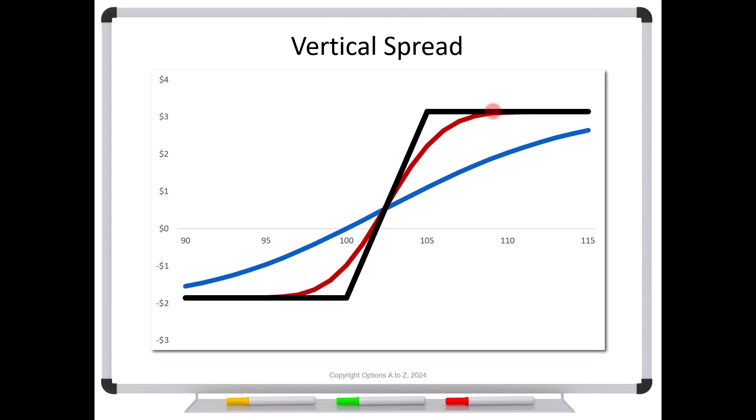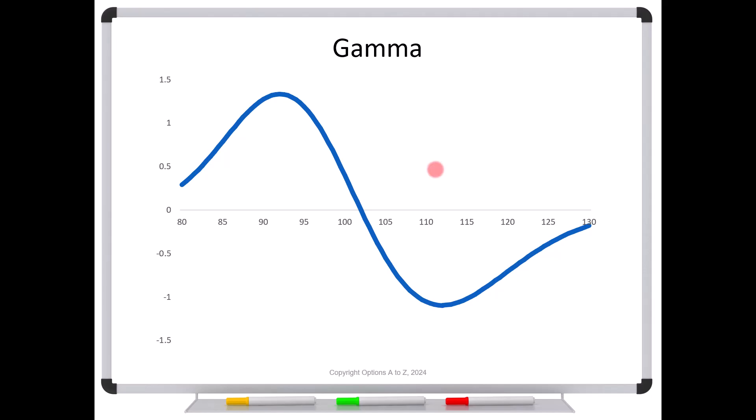So if we were to look at a vertical spread, this is the 100-105 vertical spread, but we put it in some software or broker's platform that will allow us to graph gamma, this is the way it would look. So now we read this in exactly the same way. As the stock price rises, what is your gamma? Well, for stock prices down here around 80, looks like it's about a quarter. As the stock price rises, my gamma is going to pick up to maybe 1¼, somewhere in here, and that's where it's going to peak. And then it's going to start trailing off, even though it's still positive. So as that stock is moving towards that short strike, we're starting to lose some gamma.